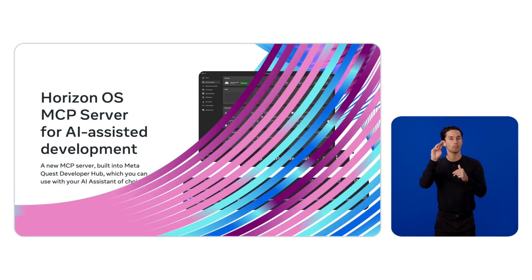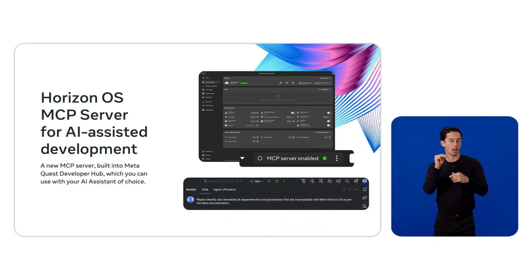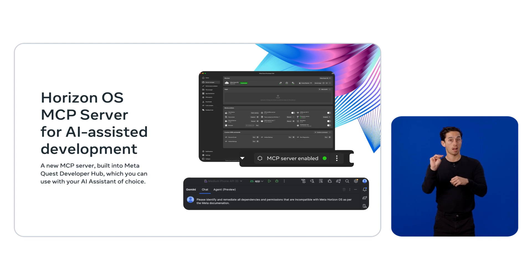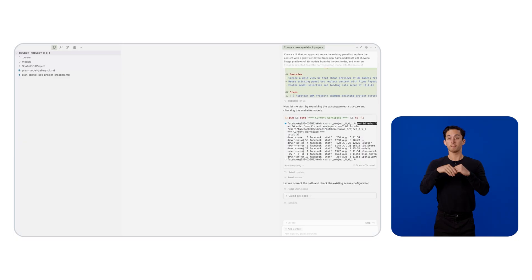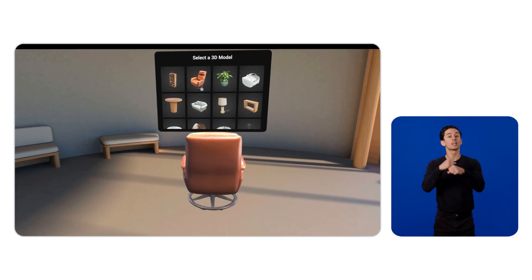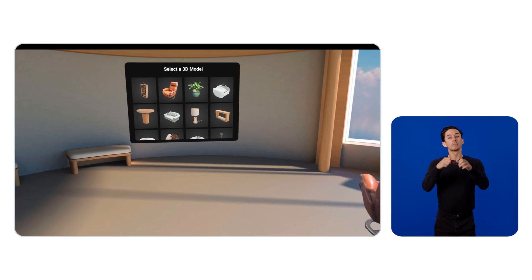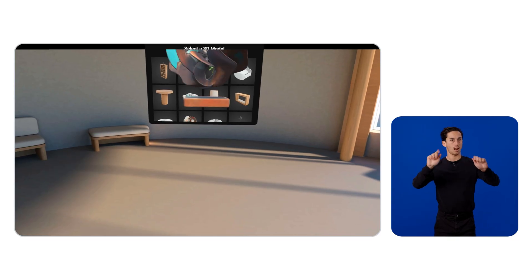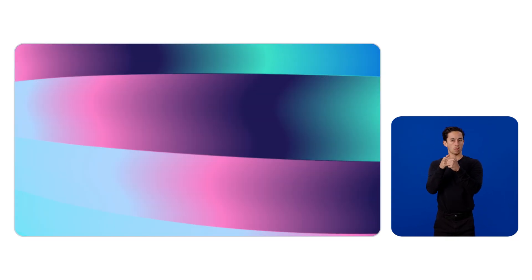We know many of you are already using AI to accelerate and improve your workflows. We want to make it easier for you to incorporate those same workflows into your development pipeline for MetaHorizon OS, and for developers who are still new to AI, we want to make it simple to take advantage of AI tooling as you build for MetaQuest. To get started, add our MCP server to your preferred LLM coding assistant — this will bring the knowledge and tools necessary to accelerate your development workflows on MetaHorizon OS with Generative AI. Large language models are already great at helping with traditional Android development, but now they're supercharged with MetaHorizon OS and Spatial SDK development context added in. Once connected, you can ask questions about 3D development, Spatial UI, and general capabilities of MetaHorizon OS. You can also generate code for Spatial SDK — for example, generate Jetpack Compose code to build beautiful UI layouts, or stub out a class to handle advanced interactions that work for both hands and controllers.